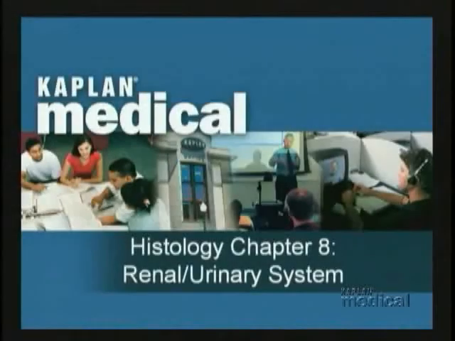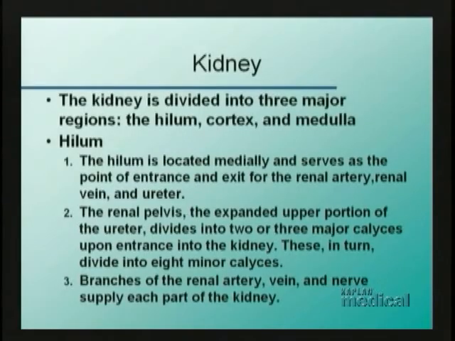Let's now turn our attention to our next section, and this is Chapter 8 that involves the histologic elements of the urinary system. In our first picture here, we simply illustrate the fundamental organization of the kidney, and note that it's divided mainly into a cortex and medulla, with basically a hilum that faces medially. The hilum is basically the point of entrance and exit for the vasculature, renal artery and the renal vein, and the point of origin of the ureter.